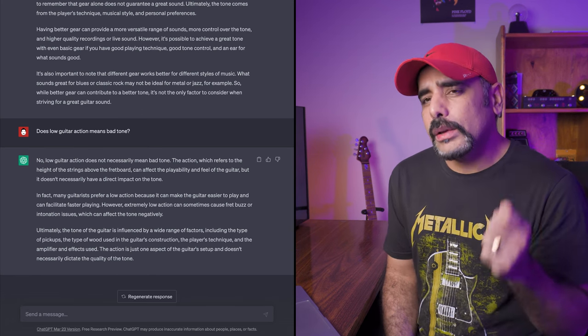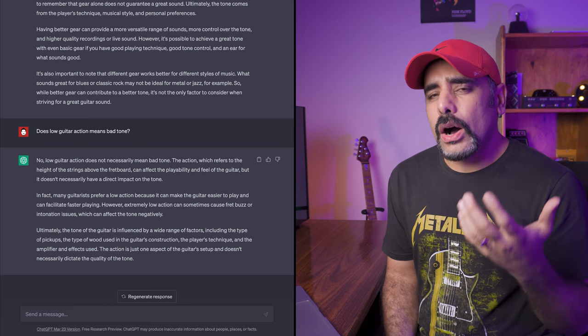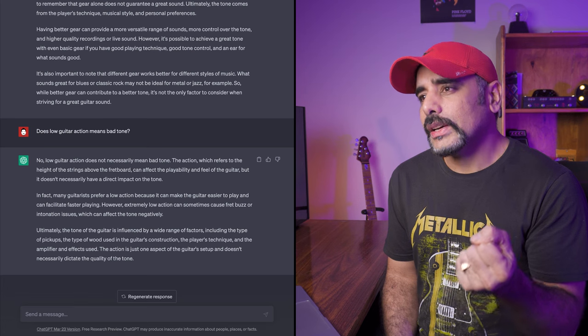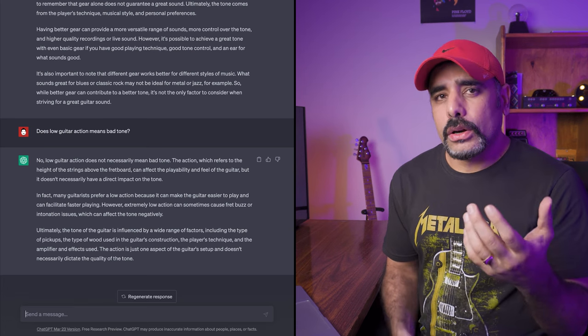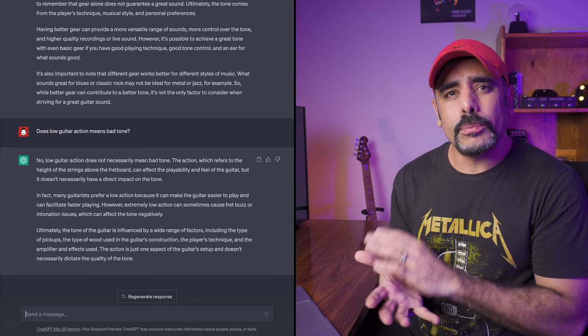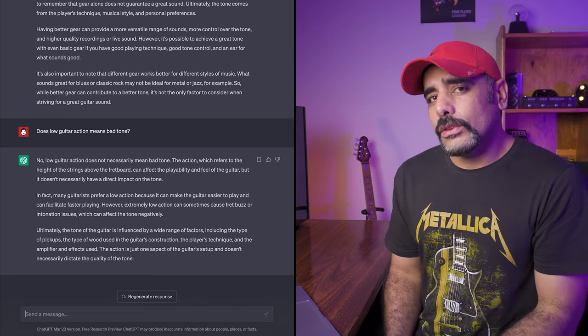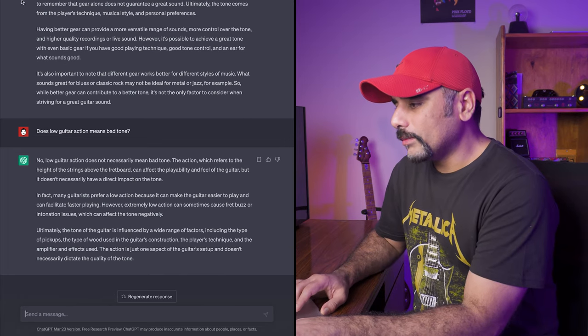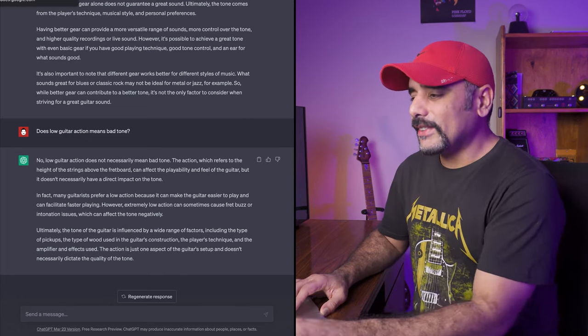Obviously, it really boils down to how clean and how precise your playing is, I feel, because when you have really low action, I believe you do tend to get a lot of string buzz and a lot of noise. And if you can tame that and have the right palm muting technique, you can get amazing tone still. So, pretty good answer. Let's move on to the next one. Let me know in the comments what you guys think as well, right?